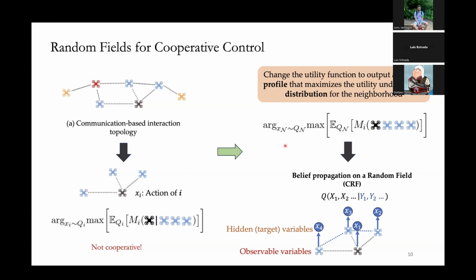And we take this interaction graph and then we add more edges into that. For example, I can add more edges for the neighboring robots, blue robots, and then I can consider that as the Markov random field that I want to do probabilistic inference over. So I have a set of hidden variables that are the marginal distributions of the actions of each robot, and then observable variables are the states of the robots.